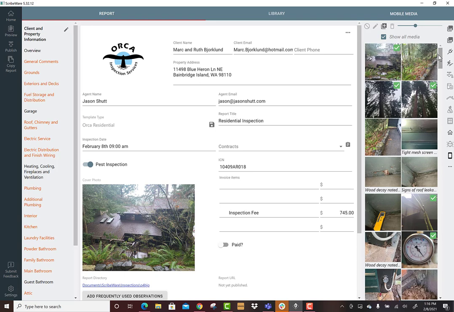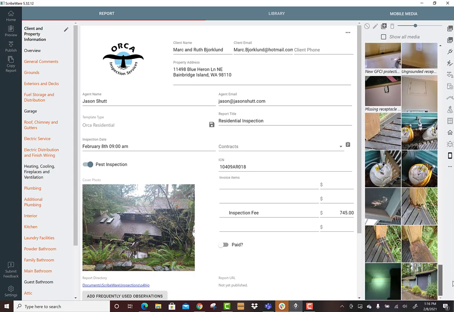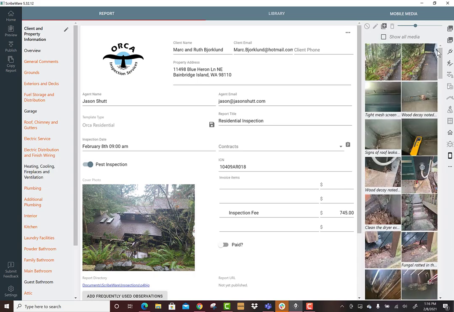So now what I can do is make all of the green mark ones disappear. That just shortens my list, so all the ones I was able to put in the report on the app as I was going. This video that I'm making here is not a tutorial. I really just wanted to give you a feel for using ScribeWare and the ScribeWare version on the mobile app. I'm going to show you some report writing and just take my time here, so the video could go on a little bit, but it'll give you kind of a flavor of things.